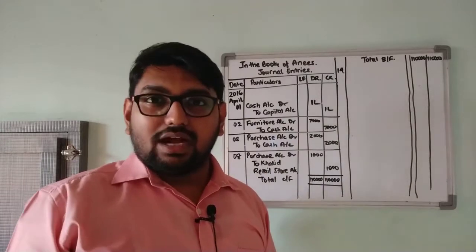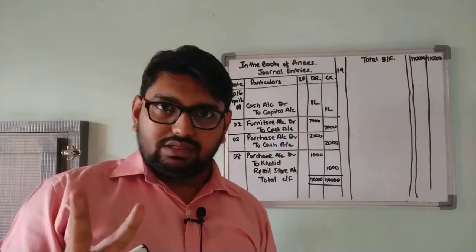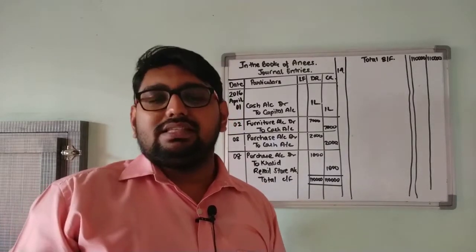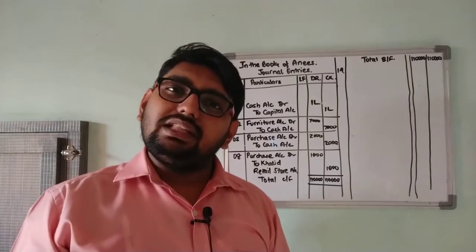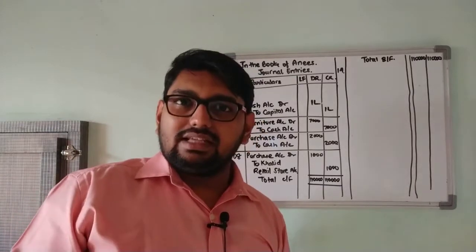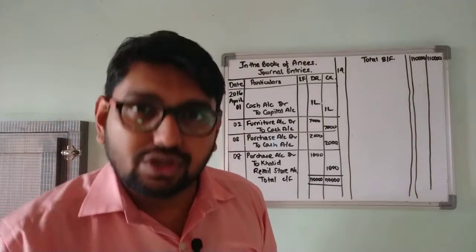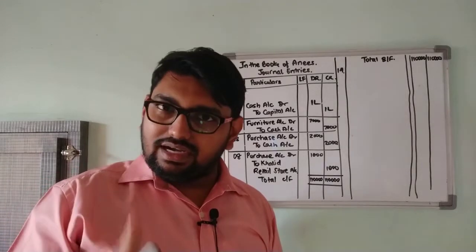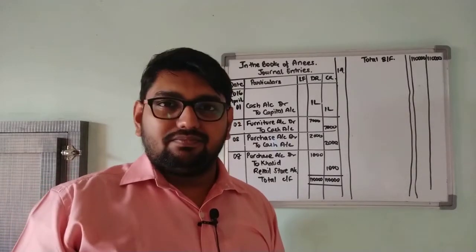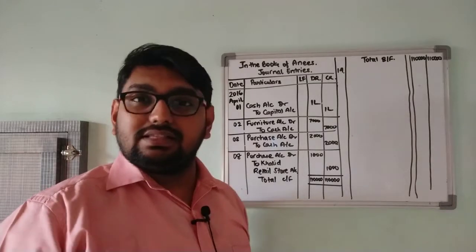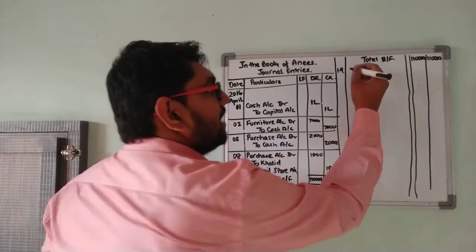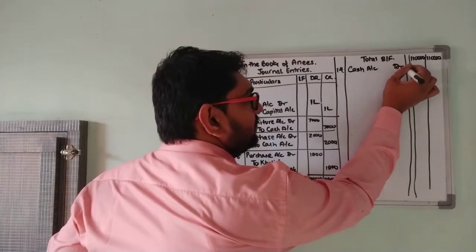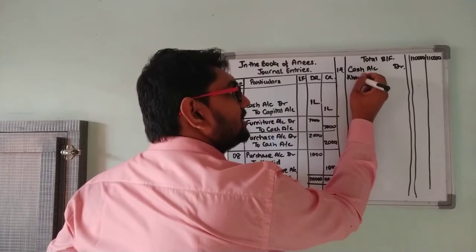Now if I am selling goods to Khan Brothers, they have two options. Either to pay me the money or not pay me the money. If they are paying the money, I will receive cash. And if they are not paying the money, they will become my debtor. That is, they will pay me the money in the future. And whenever a person will pay you the money in future, that person becomes your debtor asset. So you will debit him. So let us see how to pass the transaction for this. First, I will debit cash account because cash is coming in. Next, I will debit Khan Brothers account.